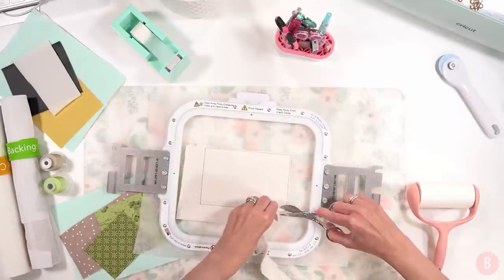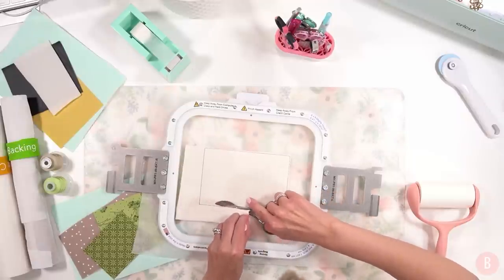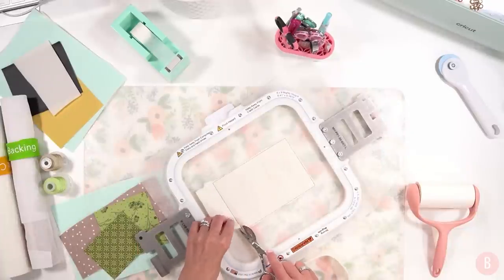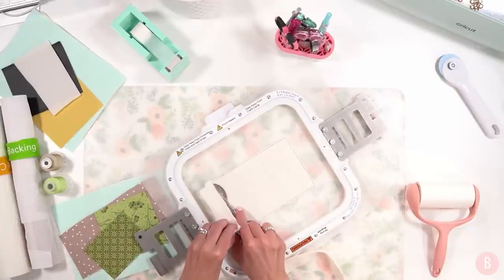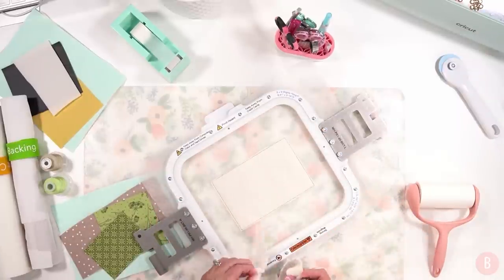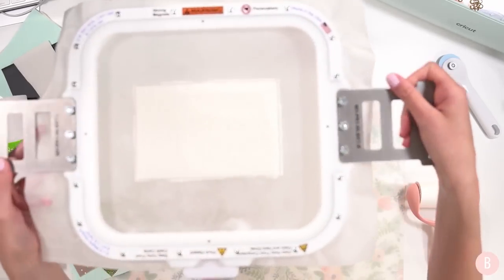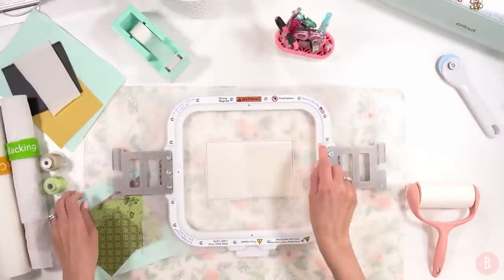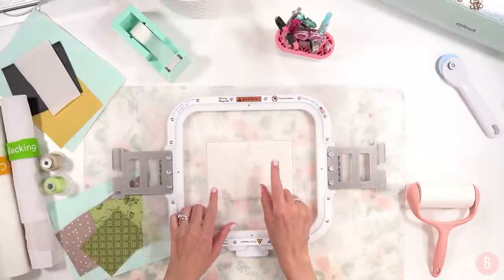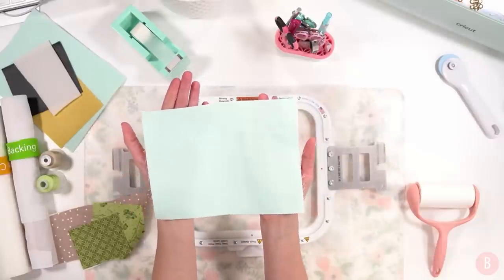But just trimming as close to that tack down line as I can, and this is what helps us to not have batting in the seams, because our next placement stitch is going to be a little further out than this, and that placement stitch is going to have us lay down our background fabric. So here we go. This is our batting for our quilt block. And then the next step is it's going to do a placement stitch a little bit bigger than this rectangle. That will be for our background fabric, which is this really nice kind of robin egg blue.